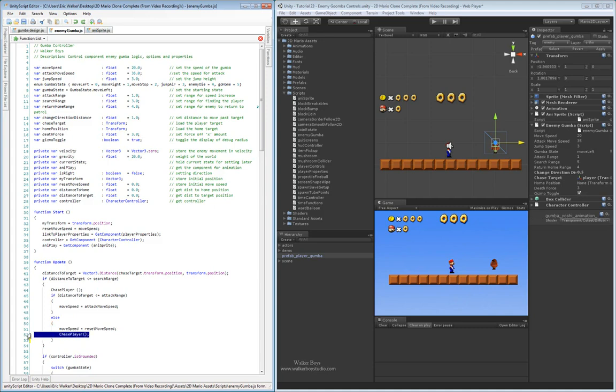Now, do we need our chase player function inside of our target if it's within the attack range? Absolutely, because if we don't have it in there and we end up changing its position at some point, then that chase player needs to be in there. Otherwise, he won't chase the player. And in fact, just for the fun of it, we're going to drop our chase player above for the consistency here.